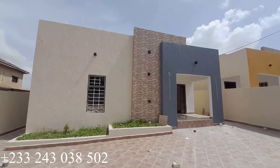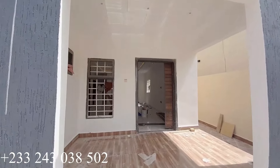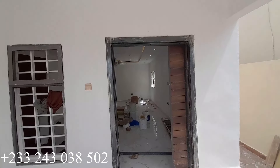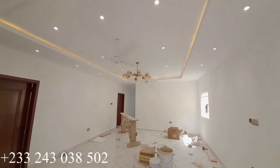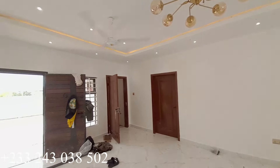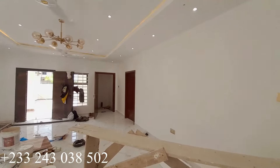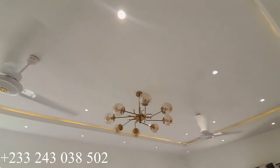Generally we have two units of four-bedroom houses right here. They have the same floor plan and are all on the market for sale at 1.5 million Ghana cedis each. This is the living area — it is very beautiful, spacious and nice. You have two fans in this living area. Straight ahead beside the entrance is a visitor's washroom, and then three bedrooms in line.